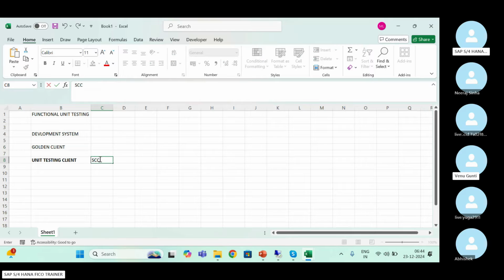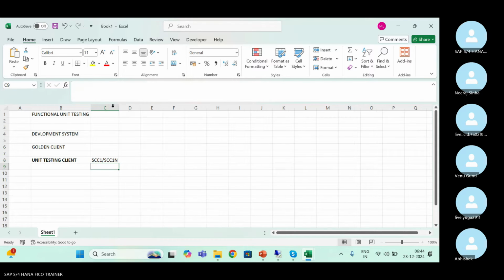Without releasing the TR, we can import the TR to the unit testing client, sir. Yes. Now you moved here without releasing your task. Okay, fine. It depends completely project to project. But okay, fine. You are telling that you will not release the task, and you can move here, and it is not required to release. Fine. Now your configuration came here.